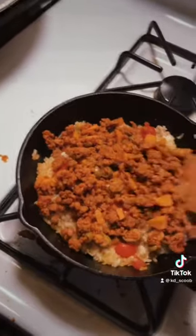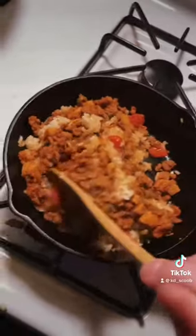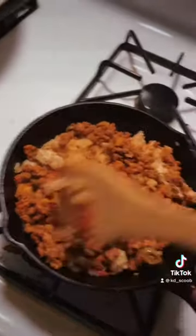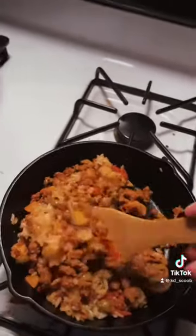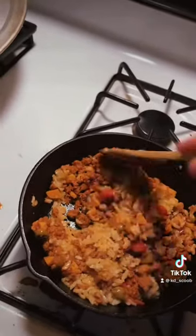Pastelillo meat added. It's made with like sofrito, sazon, a bunch of other stuff, potatoes, olives. Also, the meat is Beyond Meat, so it's vegetarian.